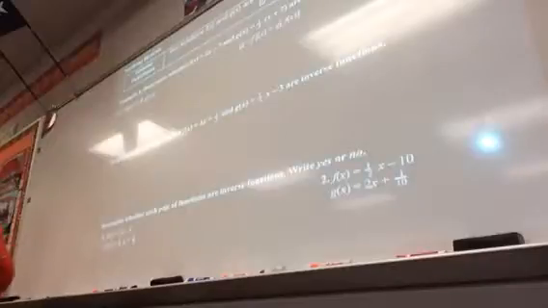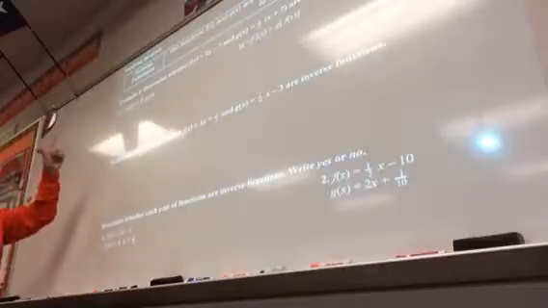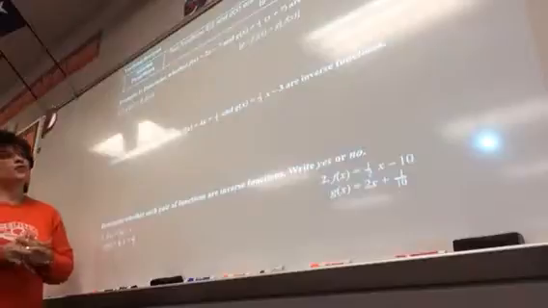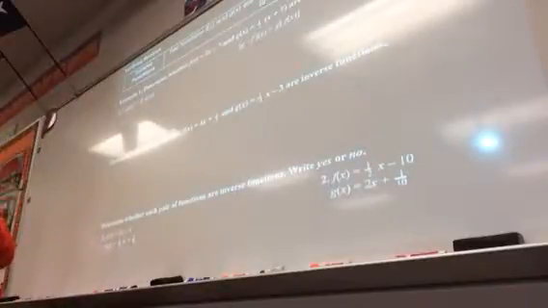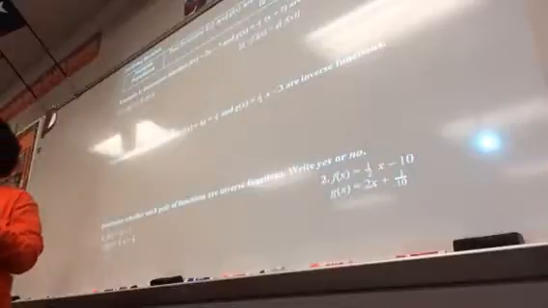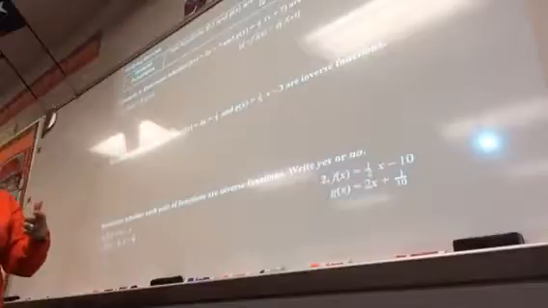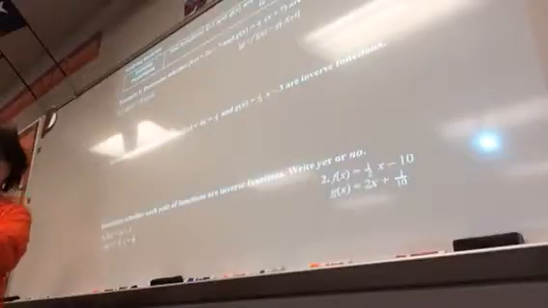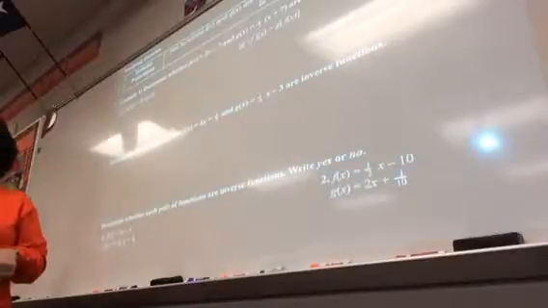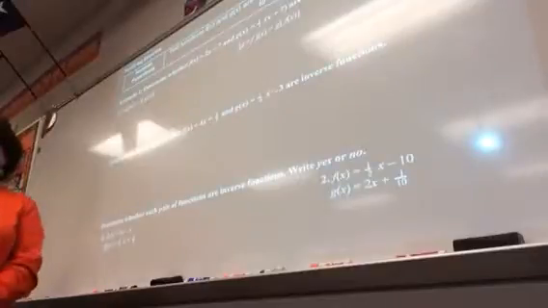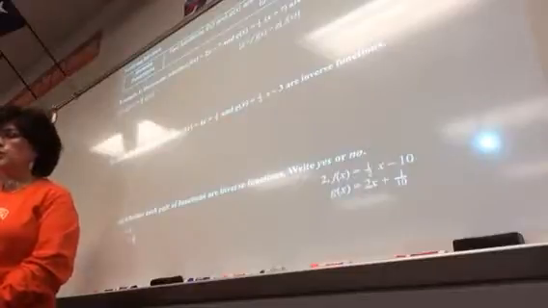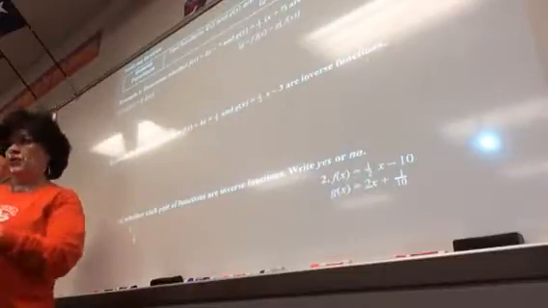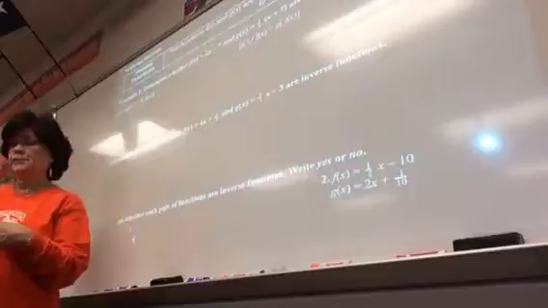So, ladies and gentlemen, the rule says inverse functions. Two functions, f of x and g of x, are inverse functions if and only if f of g of x equals x and, switch it around, g of f of x equals x. Isn't that interesting? Does that look familiar though? Is that composition of functions from our 6-1 assignment?